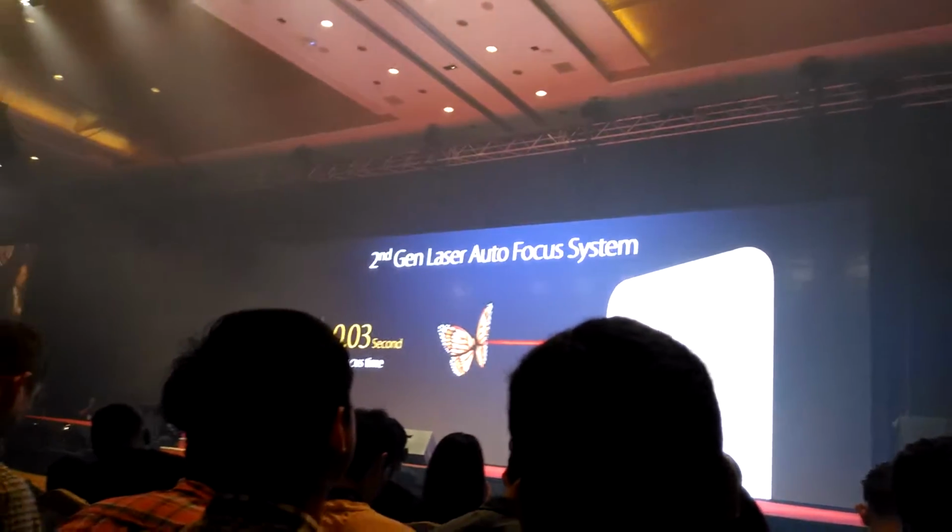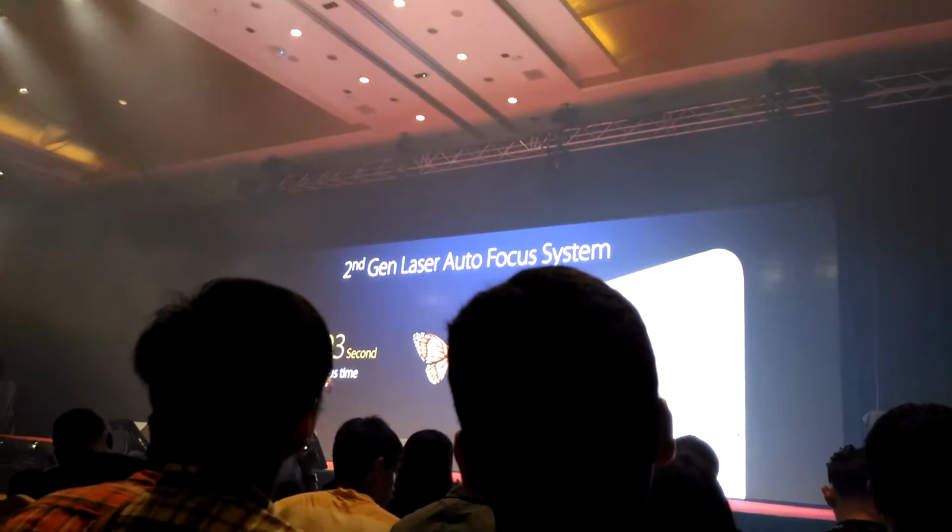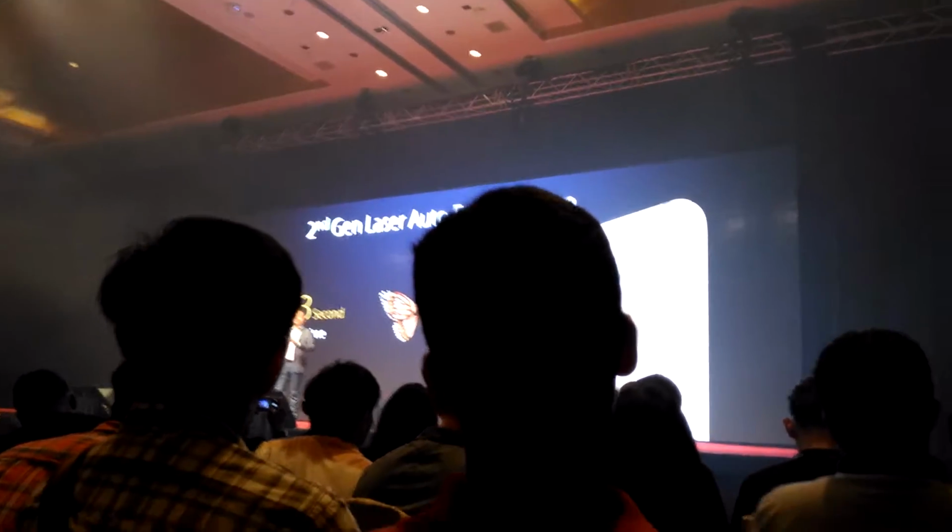In the UV sunshine, in the outdoor situation, the face detection autofocus will take charge. In the meeting room, in the low light condition, the laser autofocus will take charge.